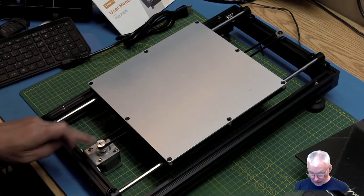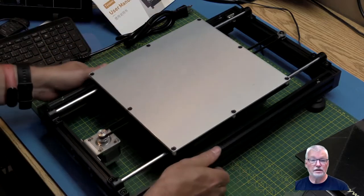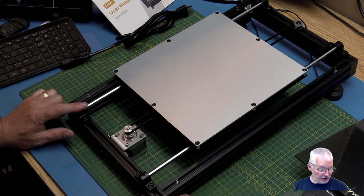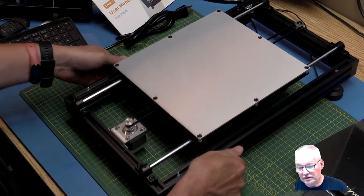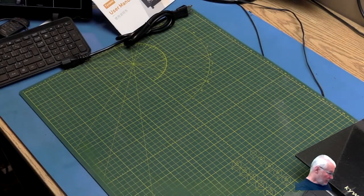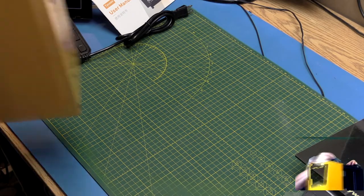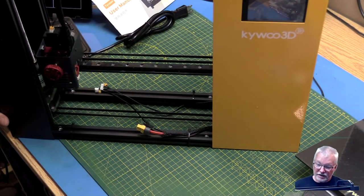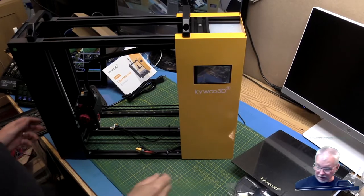Stepper motors are standard NEMA 17s, which is what you expect these days with a 3D printer, well, the minimum anyway, especially for this size. So let's get that out of the way and we'll have a quick look at the gantry section for the moment. Then we'll bring it back up to assemble it. Okay, so here's the gantry section. Sorry, desk is a little cluttered.